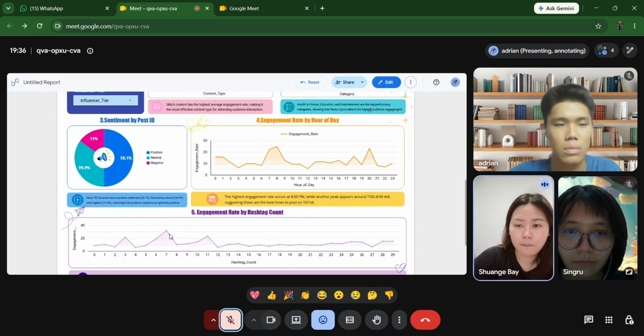In the morning, people may check TikTok before class, before work, or while having breakfast. At night, people may scroll TikTok after finishing their daily activities. So for Ahmad, posting time is very important. Even if the content is good, posting at the wrong time may reduce views and engagement. Therefore, Ahmad should try to upload his videos during these peak hours to increase the chance of reaching more viewers.